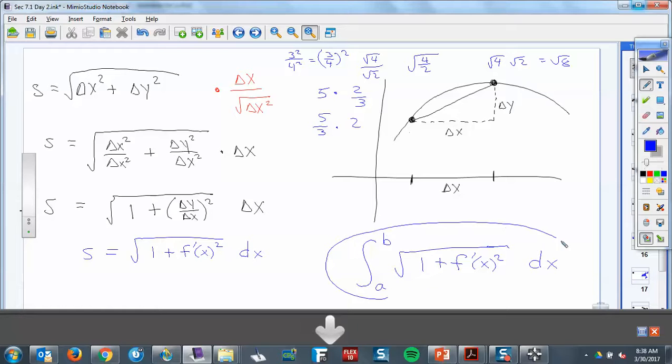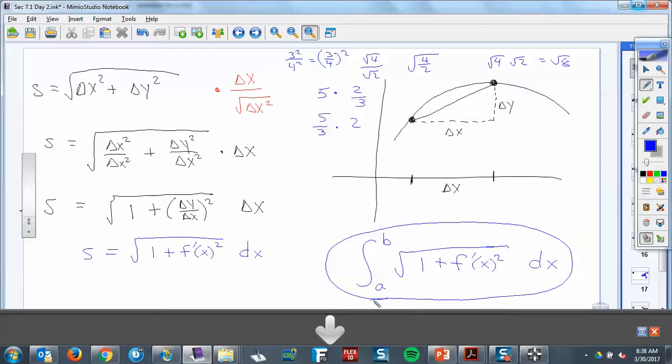But that is the formula for, now some books call it arc length. I don't really like to call it arc, because when I think of an arc, I think of part of a circle. It's not necessarily a circle, it's any curve. So sometimes it's called length of a curve, or curve length. But the old, more traditional name is arc length. So either one of those, length of a curve or arc length.